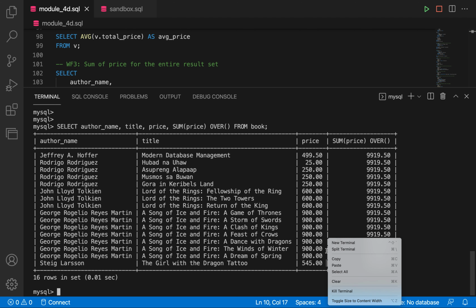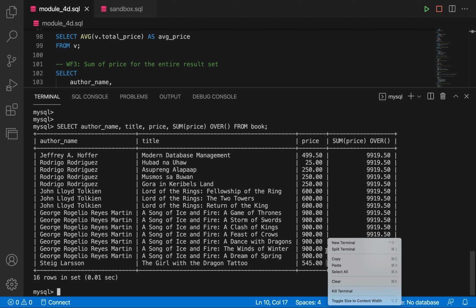But beside it, we get the sum of the prices over the entire result set, found in their own row. This is because an empty over clause will treat the entire result set as a single partition.